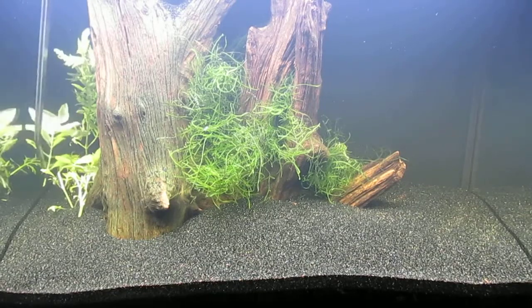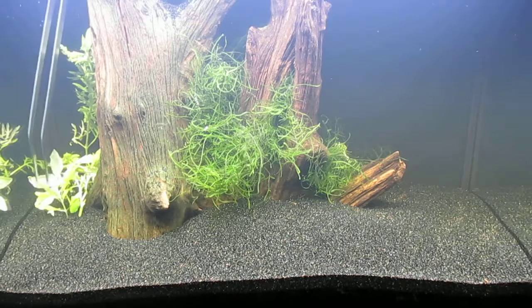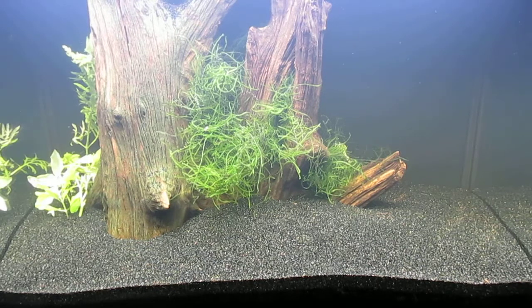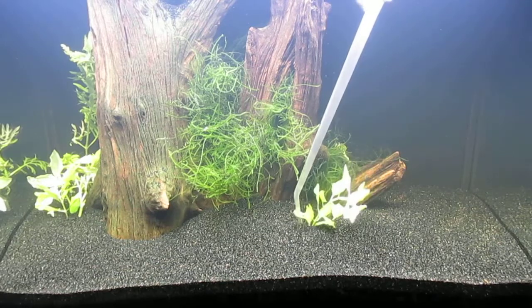The tank has been set up for about 5 days, and as you can see, the water is still very cloudy using this black diamond blasting grit.